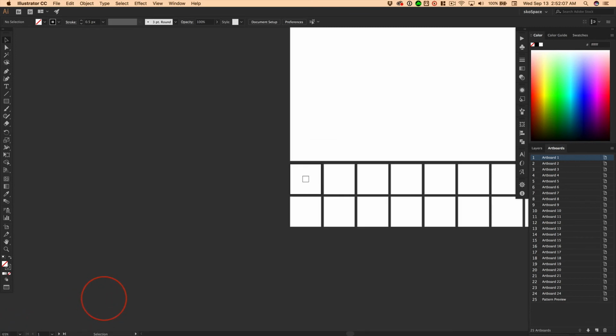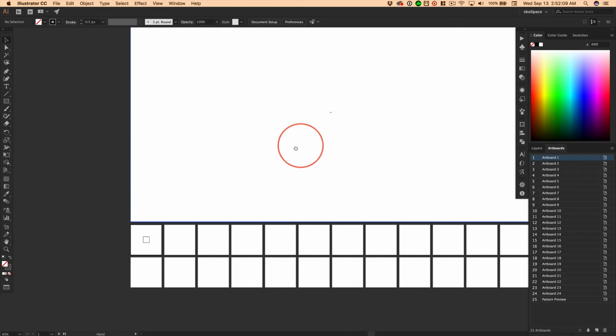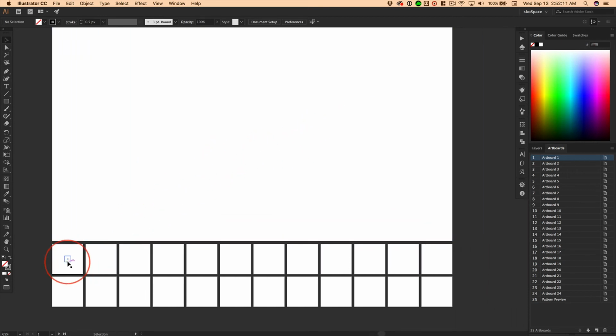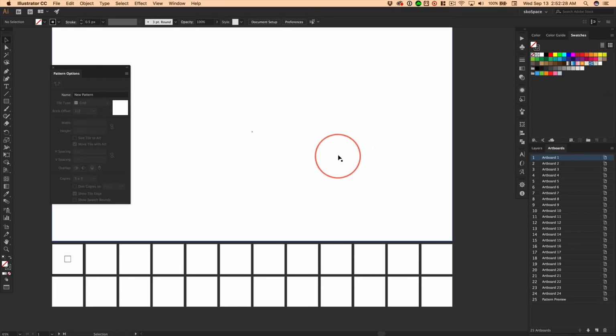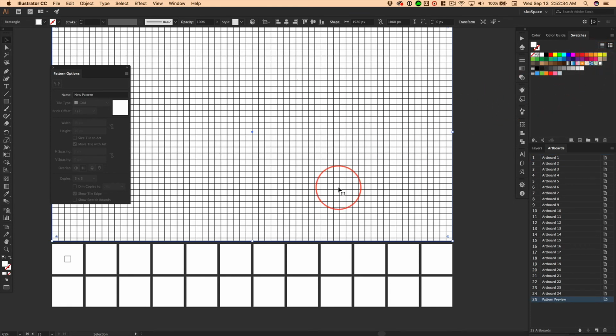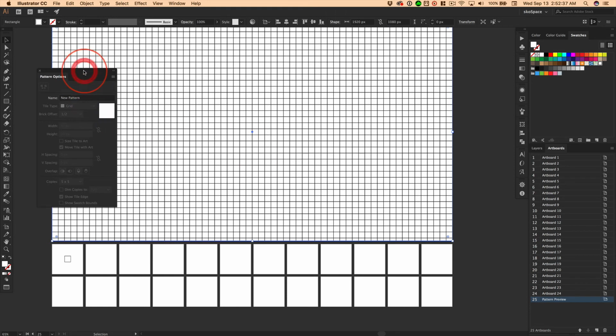Your mileage may vary on the exact size. And now with this selected, I can begin. I showed you how to create the shortcut for making patterns, so I hope you're using it. I can begin to create my sets of patterns, and I'm just going to do a few. So right now, if I hit Escape and then come back out here, click on the pattern preview, and click on this, we have our graph paper. And that's what I showed you yesterday.